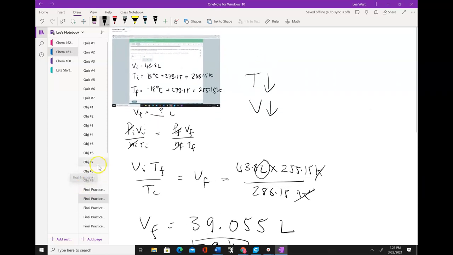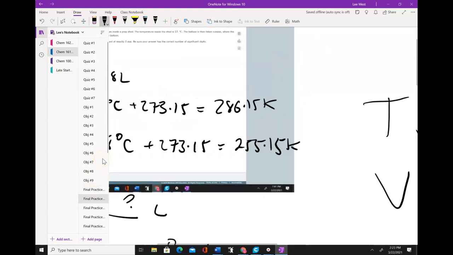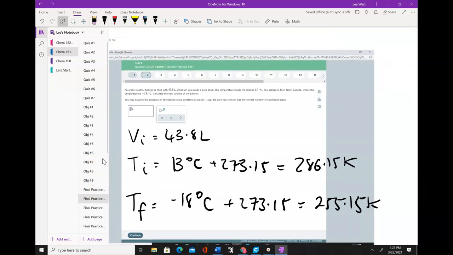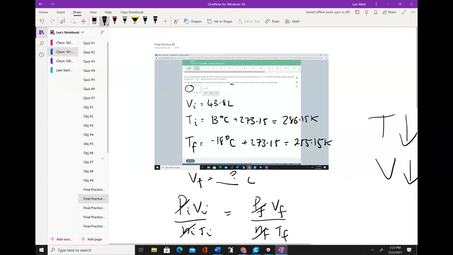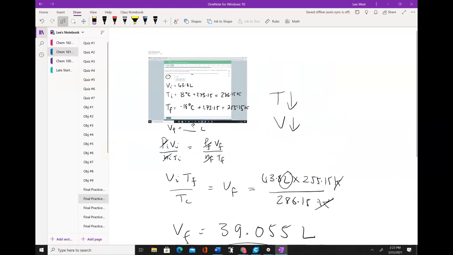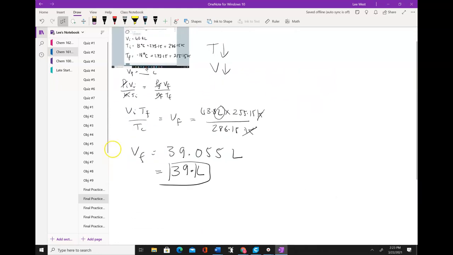All right, so not too bad. Just double check everything. Correct number of sig figs. We got that. And liters, there it is in there. Okay, good. No problem. It says the pressure stays at exactly 1 atmosphere, so we were right with our pressure being constant. It was the same amount trapped in the balloon, so the number of moles stayed constant. The only things that were changing were the volume and the temperature.